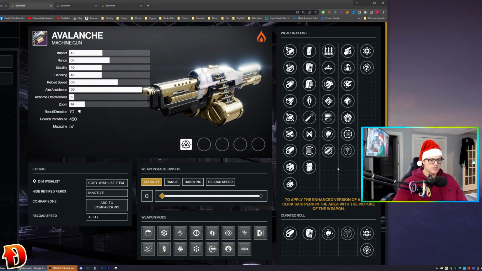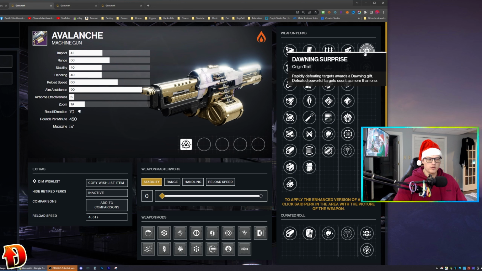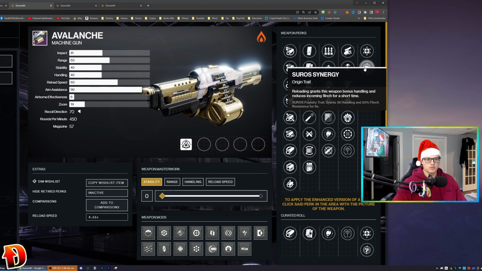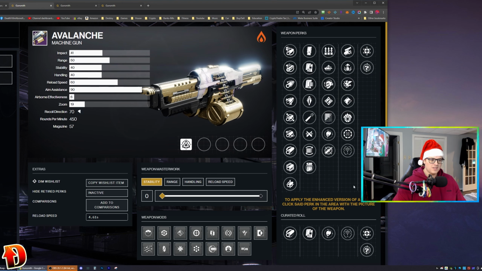There's a lot of good perks here. Some of them are new. This is a weapon that has returned from the previous Dawning, so it's got new perks. It does have 2 origin traits. The Suros Synergy origin trait: reloading grants this weapon bonus handling and reduces incoming flinch for a short time. And then Dawning Surprise: if the Dawning is active, rapidly defeating targets awards a Dawning gift. Defeated powerful targets count as more than one. So if you're PvEing, I like Dawning Surprise. If you're not, or if the Dawning is not active, if you're watching this after it's over but you still got one hanging out, do the Suros Synergy. It's pretty fun.